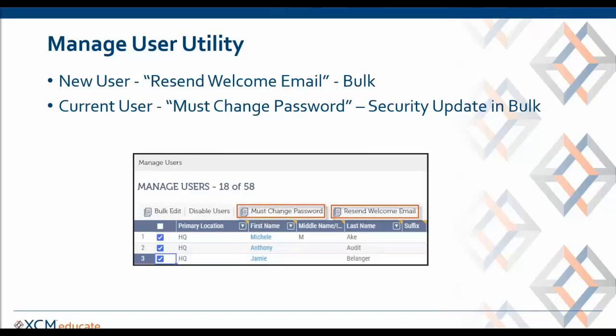And I'm sure it's popped up in the questions. I'm trying to anticipate these questions. In the past, you were able to go in on a one-off basis and reset someone's password for them if you needed to. That is not currently available in the layout of the Manage User Utility as it stands now, but that option is coming back. It's in the final stages and will be coming out shortly. So if you liked that feature where you could do it on a one-off basis, stay tuned, watch those pop-up notifications. It is coming back.